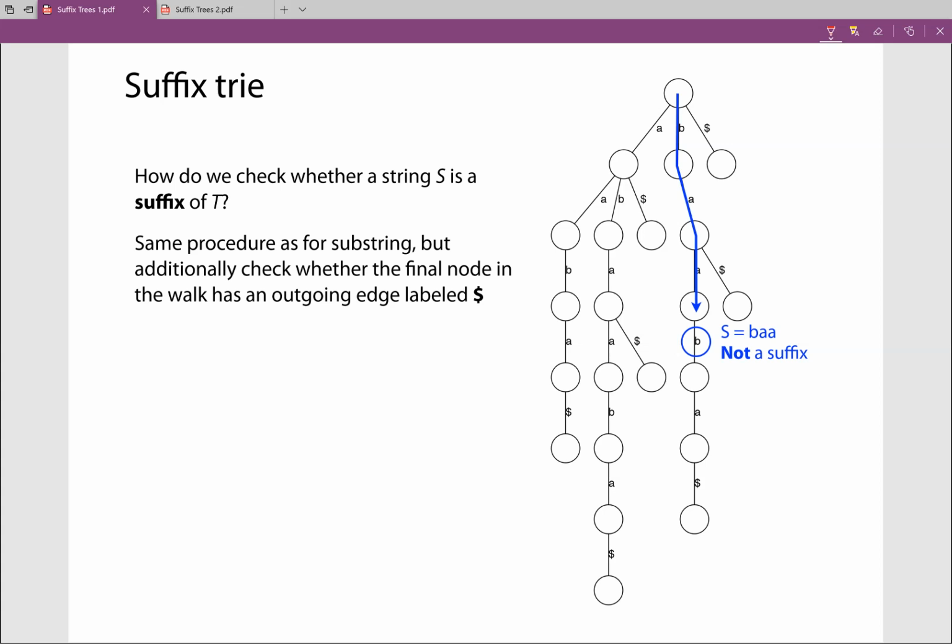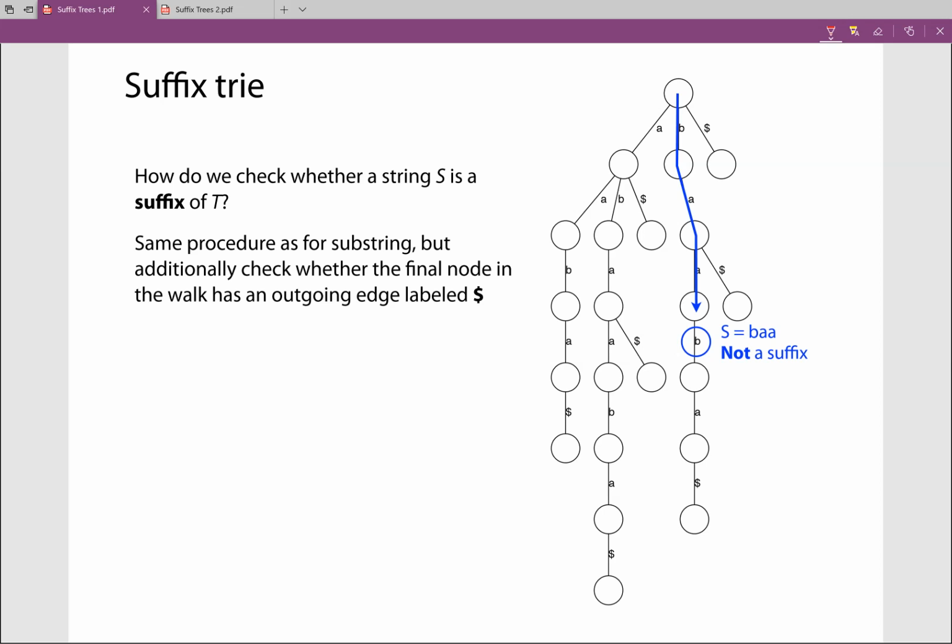For example, you can check whether a string S is a suffix of T. Here we're not only looking for whether S is in T or not. S has to be part of T, and we also want to make sure that S is a suffix of T. The suffix trie can let you search for that easily.